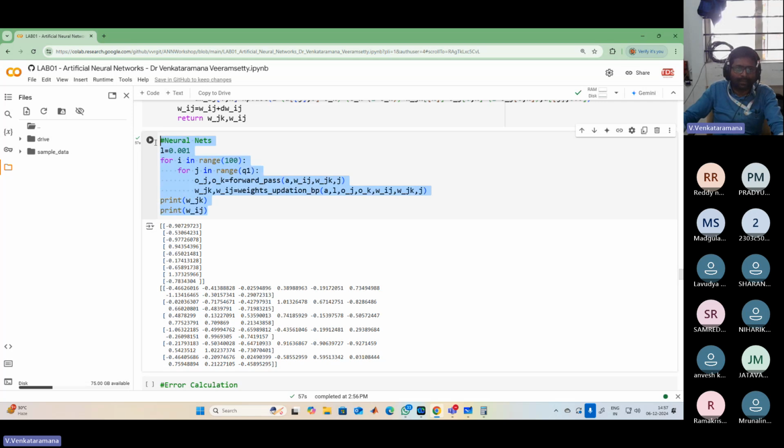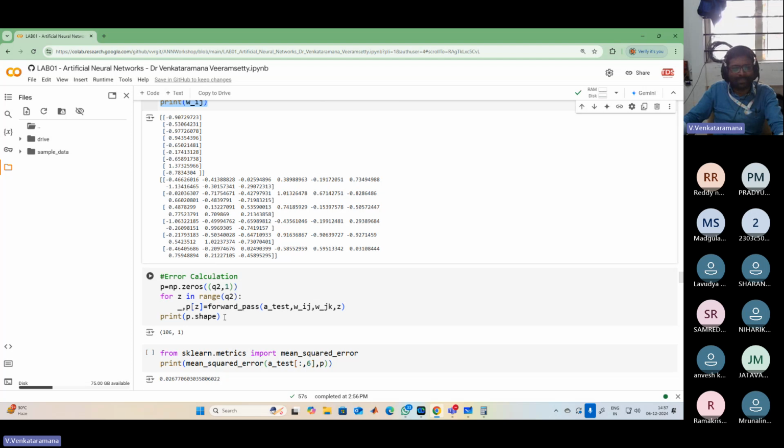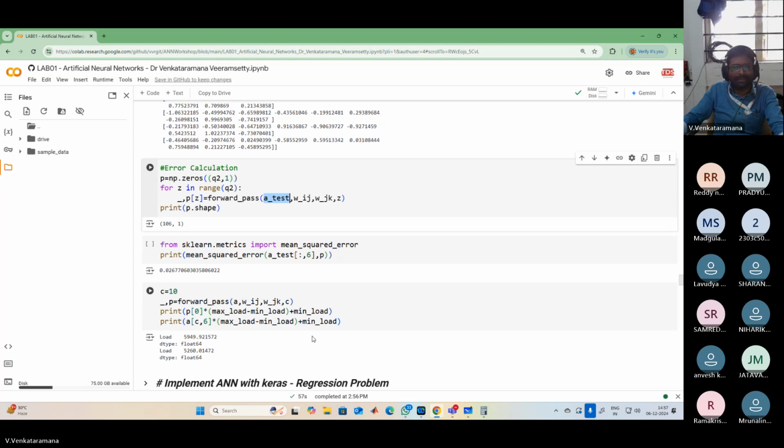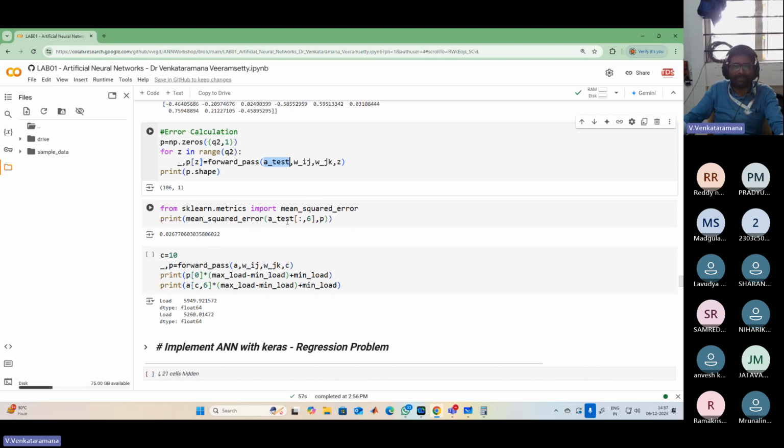Okay, the training was completed. So these are the updated weights and bias parameters. Now, as usual, we calculate the predictions with the test data and calculate the mean square error. If you want to calculate the predictions, use the forward pass function. This forward pass function and backward pass function, we developed from scratch using Python, not from libraries. We are writing every line based on the mathematics we discussed. Similarly, this is the mean square error we are calculating, with the actual values and the predicted values.